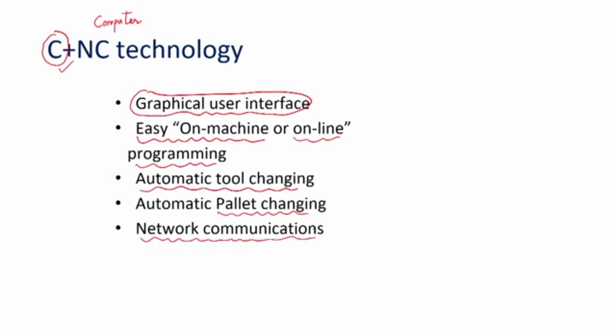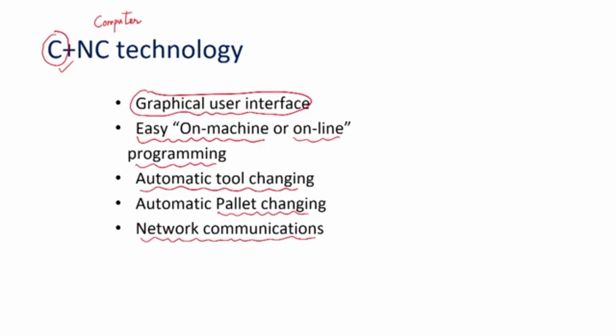So, network communications boosted the capability of the CNC based machine tool on the shop floor. The CNC based machine tools added one important feature, that the machine tools now can run unattended. So, there is no need for a human being to continuously monitor the machine tool or the machining operations. You program the intended operation, and then the programmer or the operator can do other work and the machine can be run unattended. So, one such CNC based machine is there in front of you.